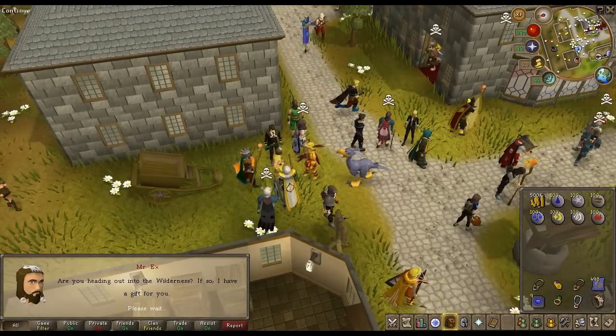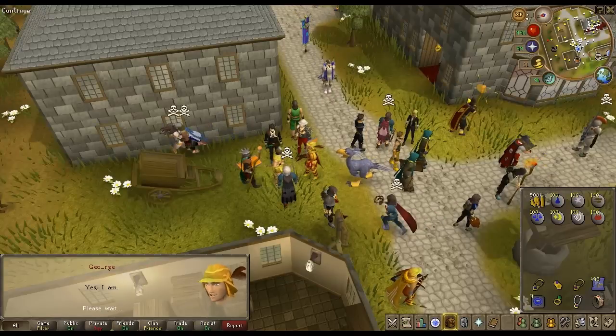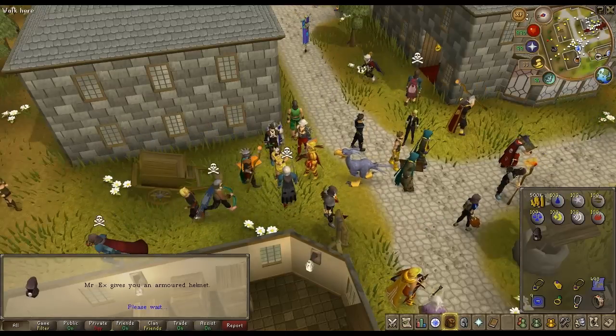Are you heading out to the wilderness? If so, I have a gift for you. Yes, I am. And I think he's going to give me the new helmet.